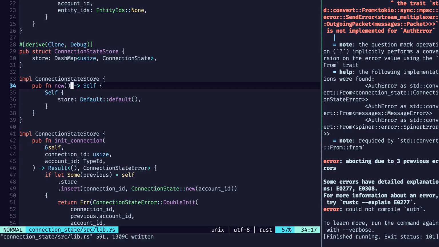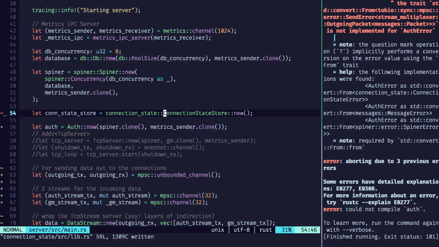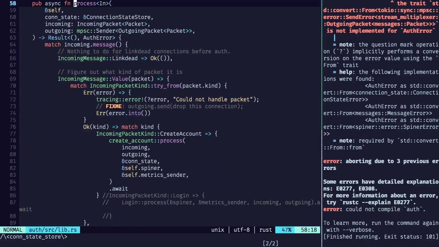Okay. Hopefully that works. Back out here. Connection state store, clone, packet tx. Okay, that looks good. Go into process.